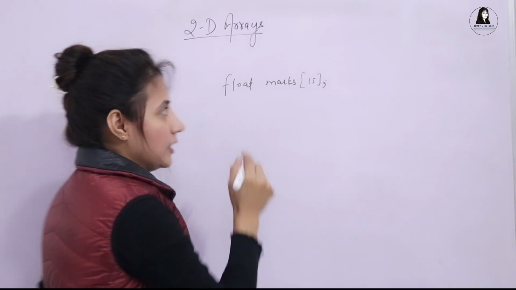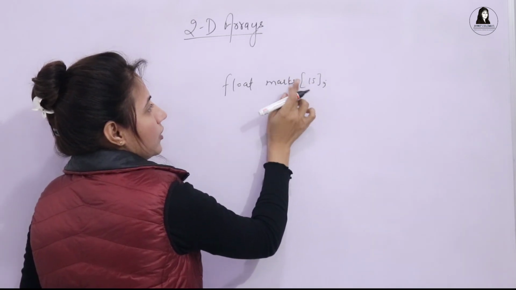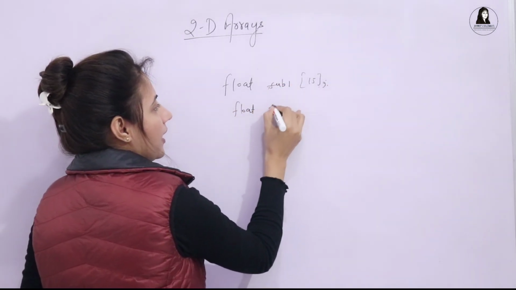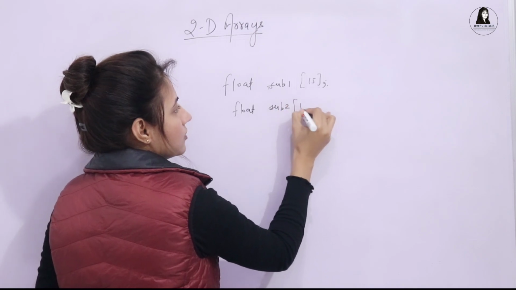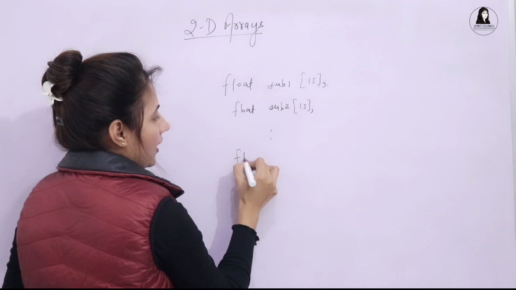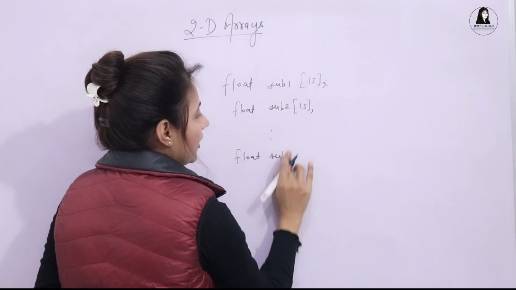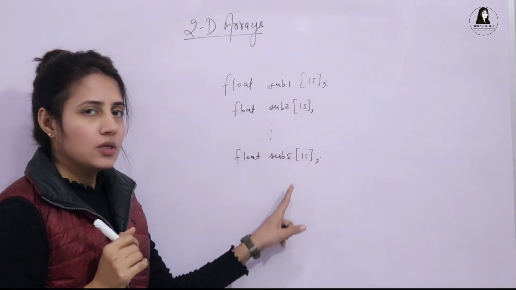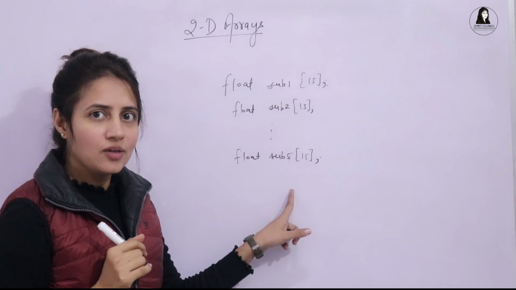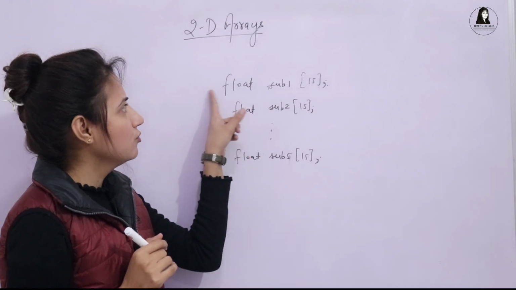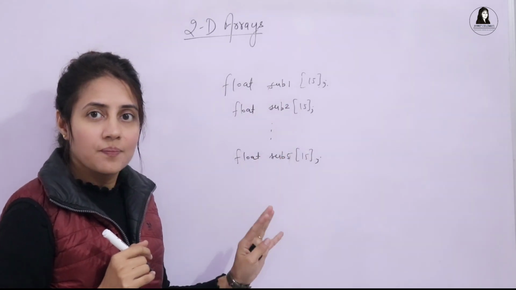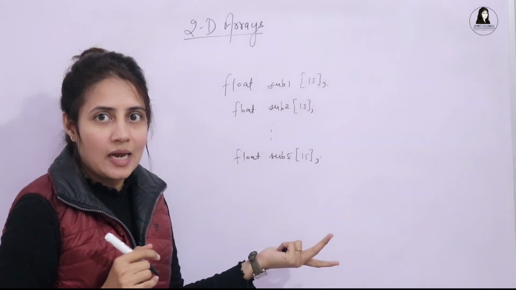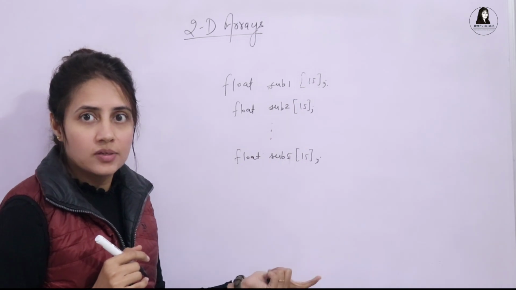So one way is what? Either I can say marks, or you can say sub 1 for 15 students, then another array named sub 2 marks for 15 students, like this. And you declare 5 arrays because you have 5 subjects, right? Now you have 5 arrays. But is there any simple way in which I just have to declare only once? Yeah, we can do this with the help of a 2D array. Just add one dimension here only for 5 subjects. That's it. No need to declare the arrays 5 times, right?